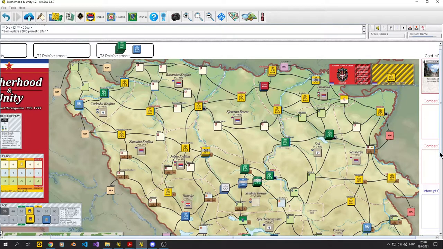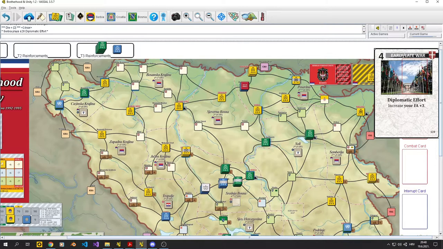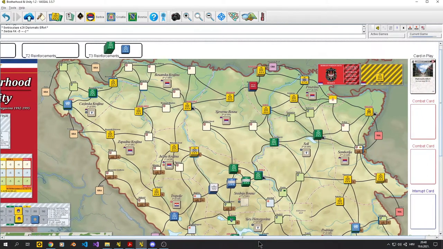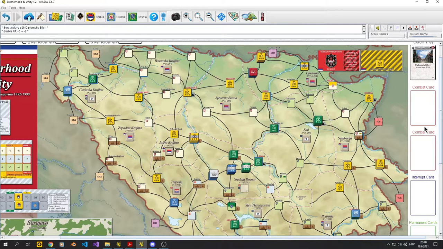And now we'll play diplomatic effort, which probably should have played before, but hey, you never know. And I reduce my foreign attitude from -5 to -2, and I'm fine. Well, no. But you got a lot of damage, which is great. Yeah, that's correct. And now it's Croat's turn.